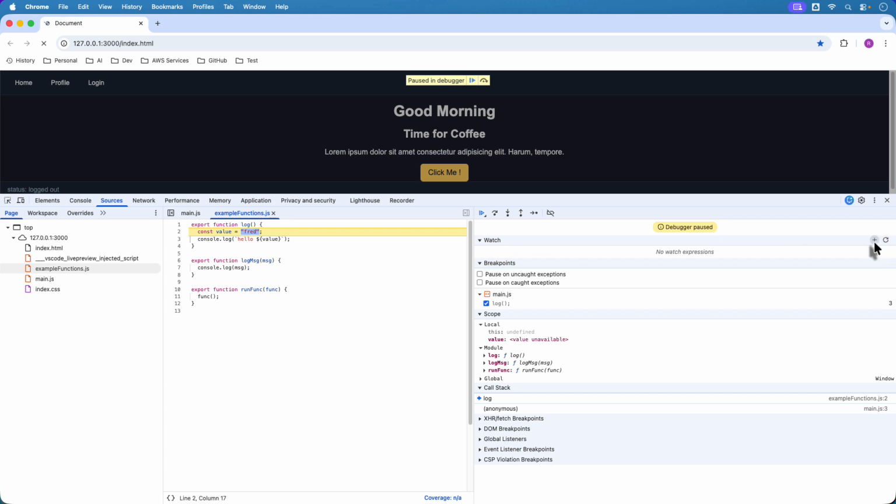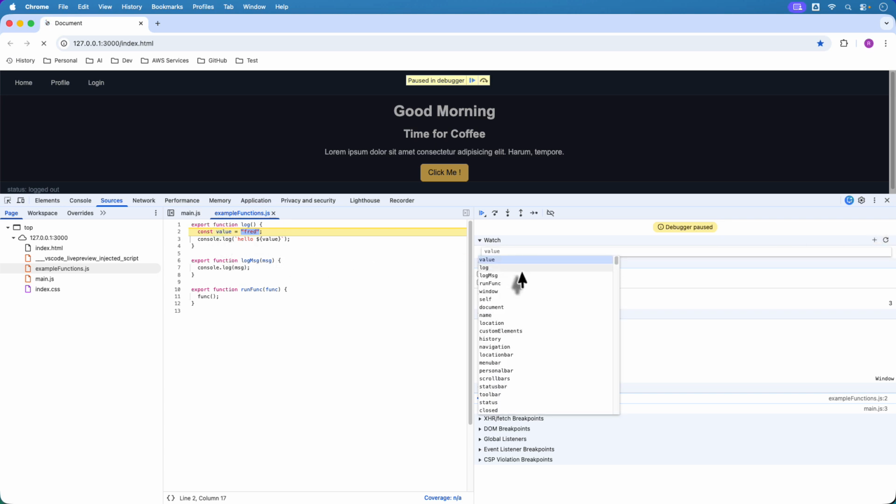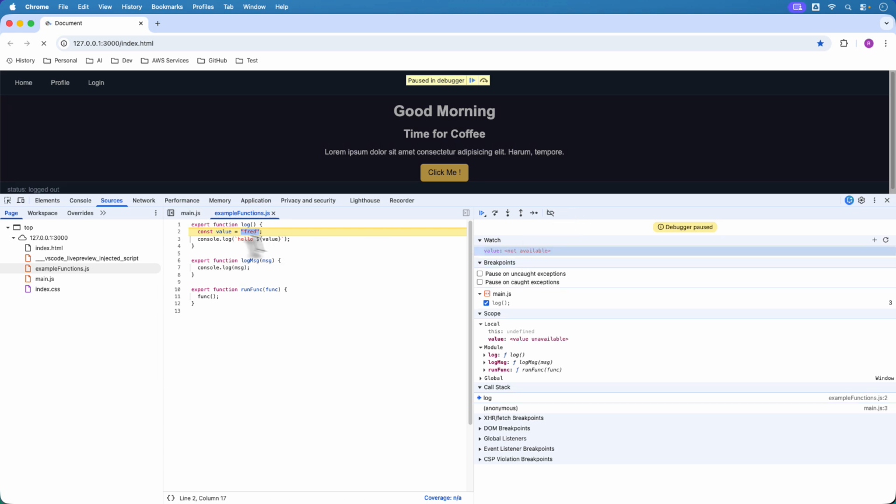If I add our first variable here, value, you'll see that it's not available, and that's because we haven't actually executed this line yet. The yellow bar is showing the line of code that's going to be executed next. So if I just step over that line of code, we can now see that it's executed, and in the watch list it's showing a value of Fred, and in fact it's showing it up here where it was initialized. And also if I hover the mouse over value, there's a tooltip showing it as well.